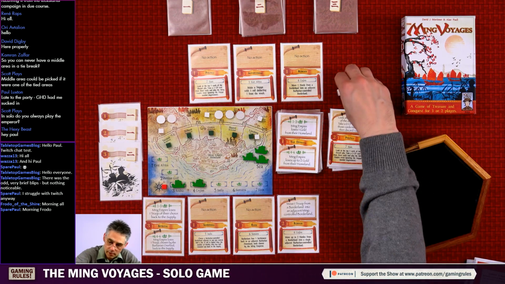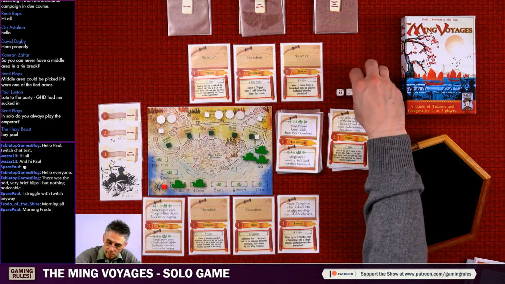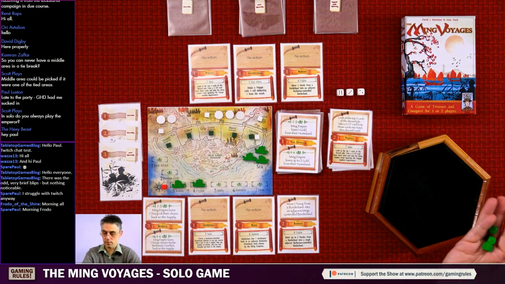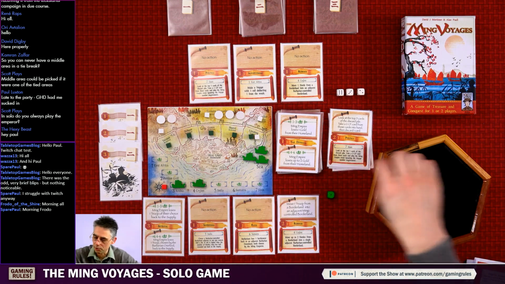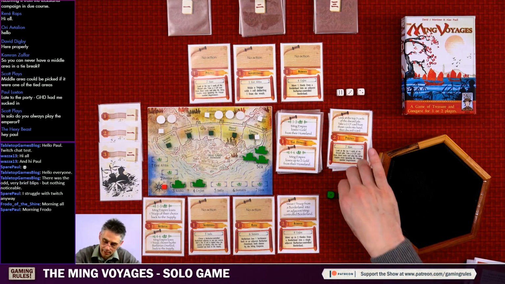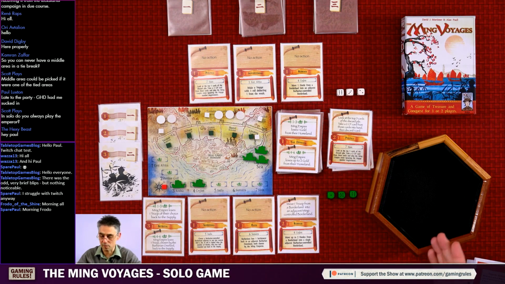So that is a weak attack, I think is the correct terminology. I then get to fight. And I have rolled... What have I rolled? I've rolled a 1, a 5, and a 6. And again, if I had any cards, I could have re-rolled.